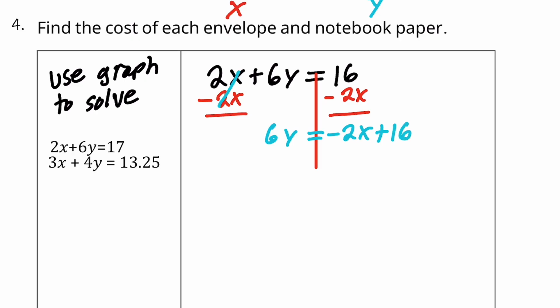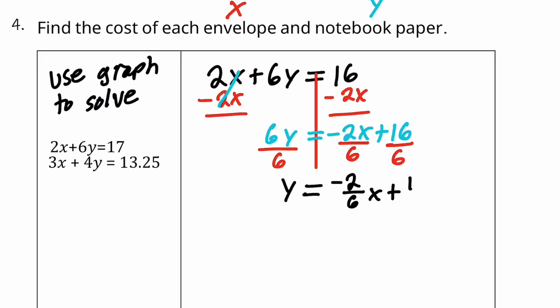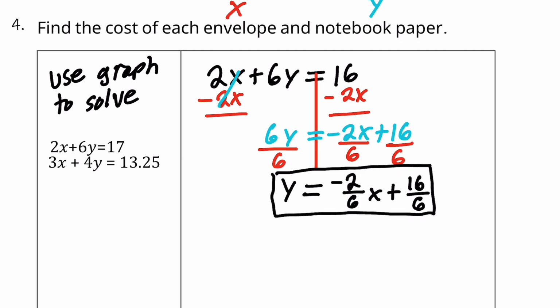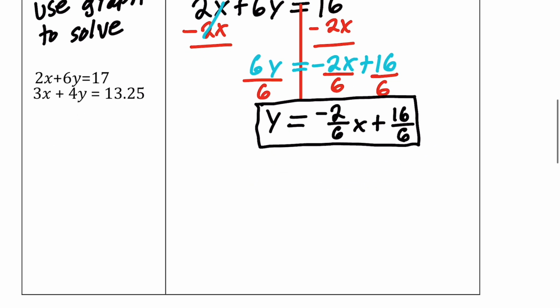And then finally from here, we divide both sides by 6. And what I'm going to actually do is leave this as a fraction. So 2 over 6, I'm going to leave it as just 2 over 6. 16 over 6, I'm going to just leave it alone as 16 over 6. If you want to use decimals, you can, but I like fractions a little bit more because when I divide by 6, I get a repeating decimal. So I'm going to leave it as fractions. And check it out, we have this solved for y. Let's try the second one.